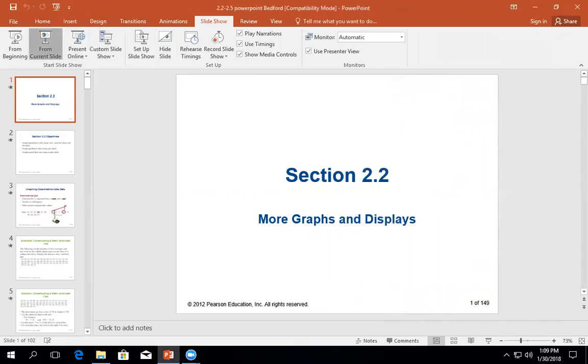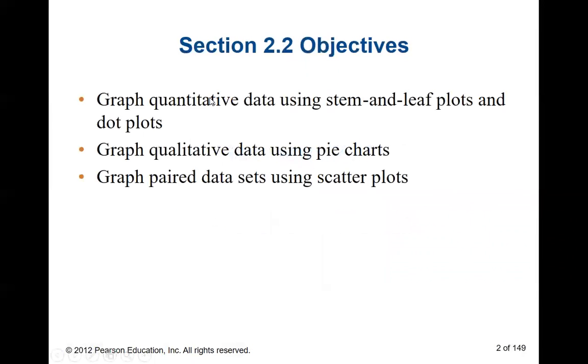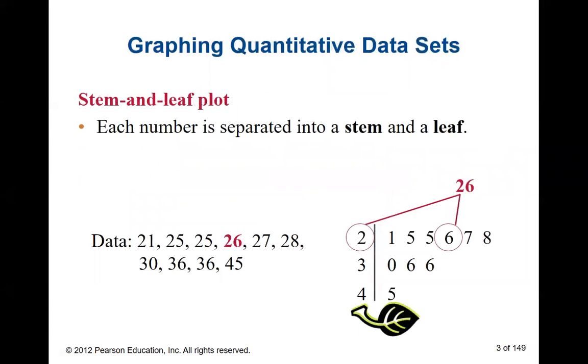So guys, let's look at the next section, 2.2. One of the things we're going to talk about are stem and leaf plots. Have you ever seen those before? Okay, a few of you have. If you've done them before, are these things pretty darn easy? Yeah, we're through some of the harder stuff that we're going to cover for the first test. This stuff will probably seem pretty easy. So we're going to talk about how you can construct a stem and leaf chart.